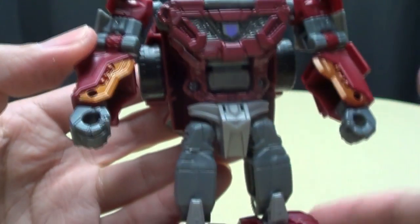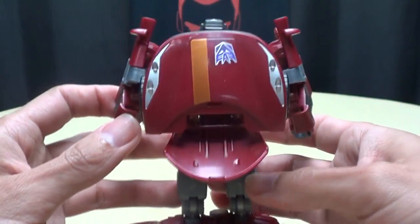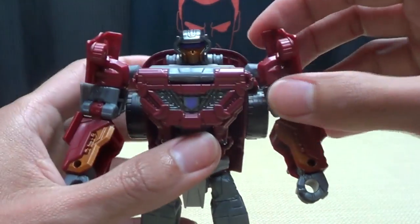And he gets new paint apps that are revealed here in robot mode. It's very nice. The transformation works. It's clean. I dig it. I dig it very, very much.